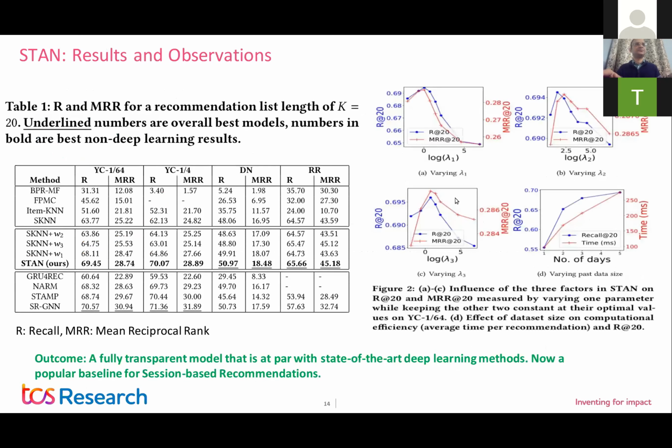And then these are some results that we obtained, which were actually very surprising. Through these simple rules that I mentioned, we were able to come very, very close or sometimes even beat the state of the art deep learning methods. So the take home lesson here is that sometimes simple things are something that you may want to begin with rather than trying some of the more sophisticated deep learning things. So although this is a workshop on deep learning, I think it is still very important to try out simple things first, right? So just to get a sense of what is going on.